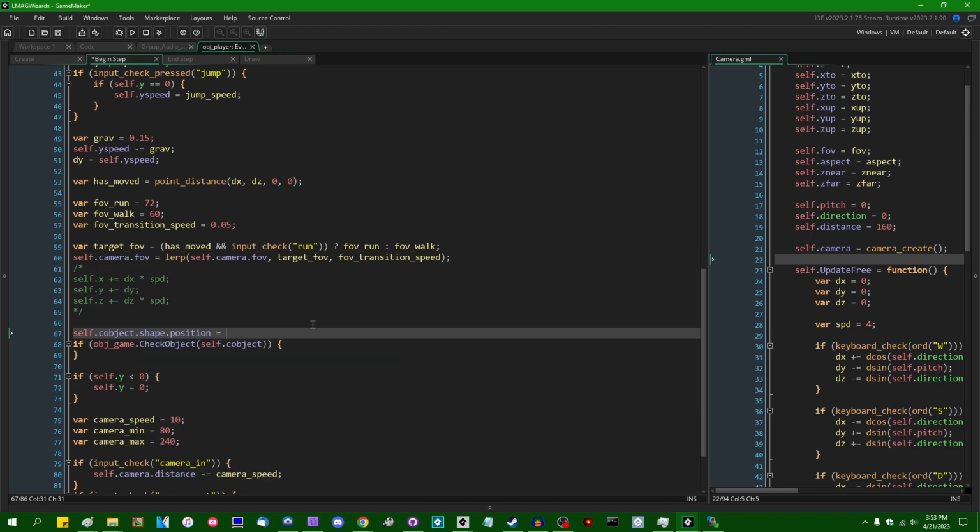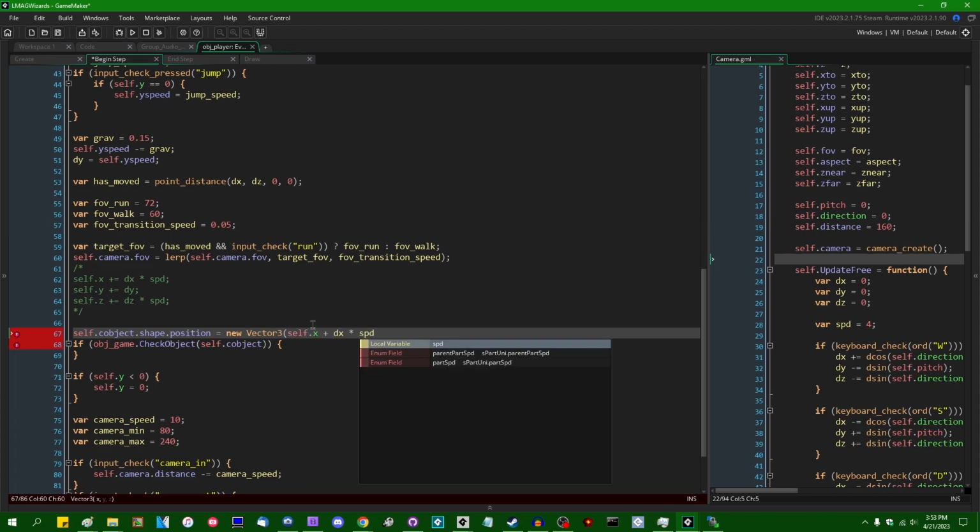Now that I'm looking at this, it might be a good idea to have a dedicated set position method for these shapes, just in case you need anything else to happen, because, you know, object-oriented programming and all. For now, we'll say self.position is going to be new vector 3, self.x plus dx times the speed, self.y, self.z.